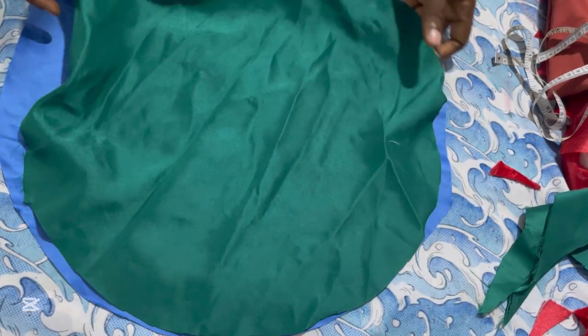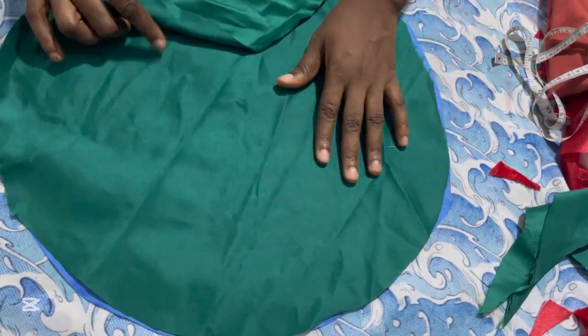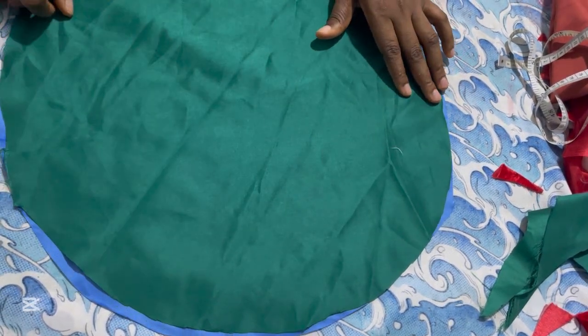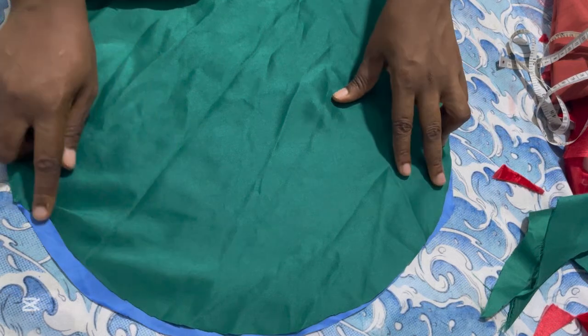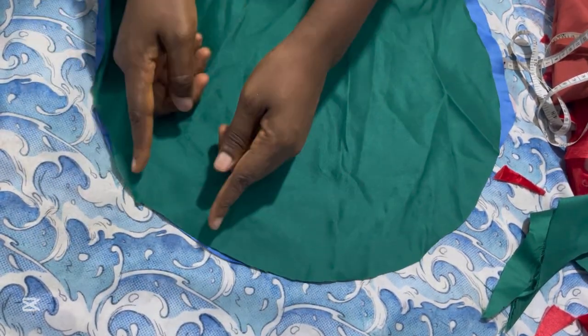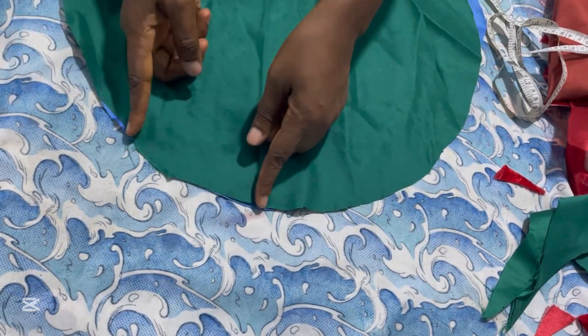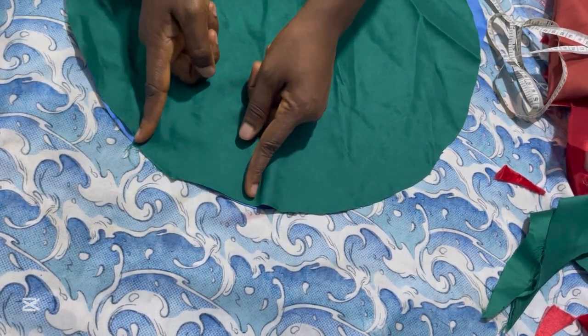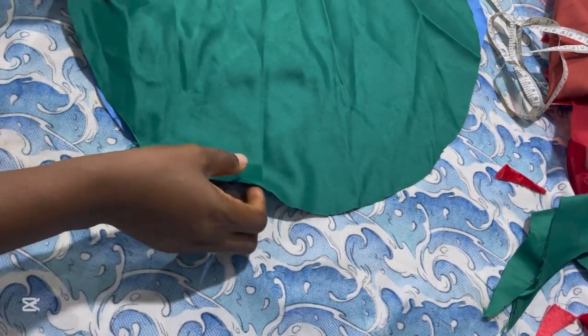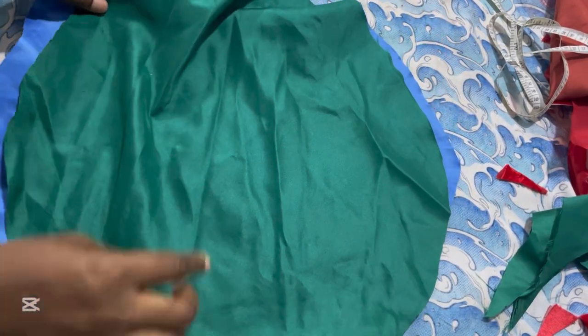So the next thing we're going to do is place both fabrics on each other, right side facing the right side, just like so. And then you arrange it carefully. You can also use your pin to secure the side so that it doesn't move. So you're going to take it to the sewing machine, and then you're going to sew round. But when you're sewing it round, you leave like 2 inches. You can see that I'm using my finger to indicate where I am not going to sew. So you're going to sew it round, but you're going to leave that 2 inches space open.